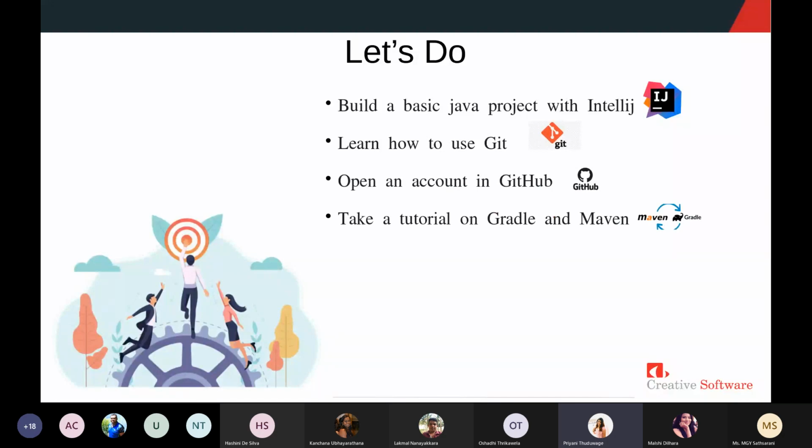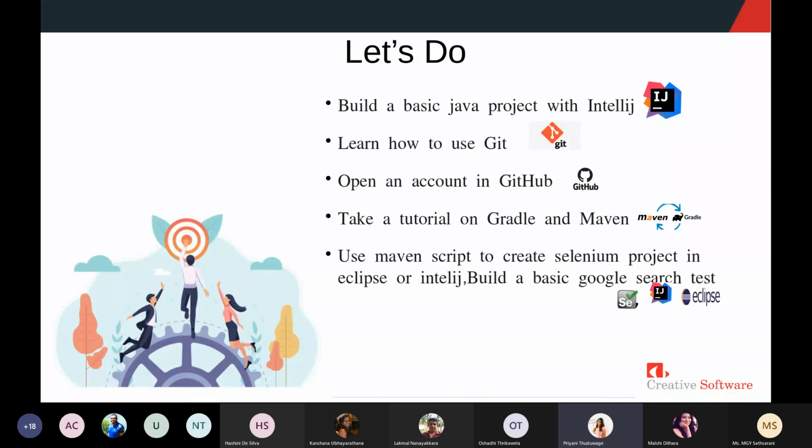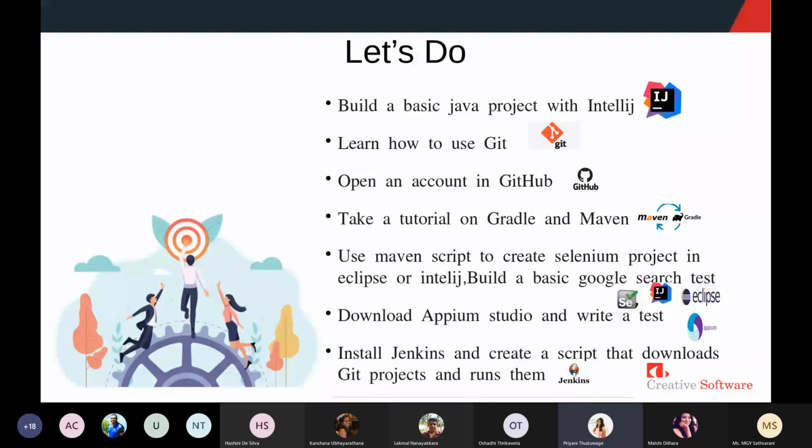The first thing is to build basic Java projects with IntelliJ. Just do a Google search, download IntelliJ IDEA tutorials, and run them step by step. Don't expect to become a Java developer within a few minutes, but we can get some kind of knowledge before entering the automation level. In future, if you want to actively participate in the software development cycle, you have to be an automation engineer. That's why I said we always need to improve and shift our mindset to the automation engineer.